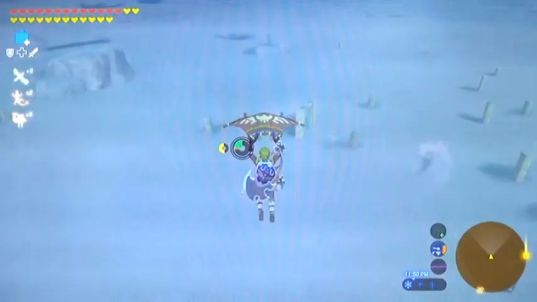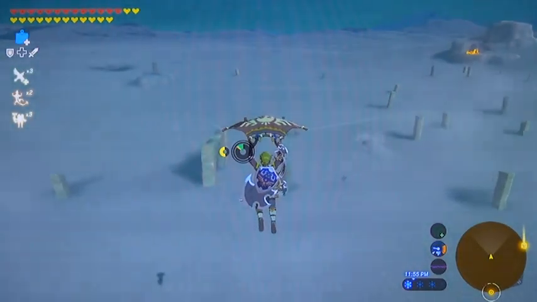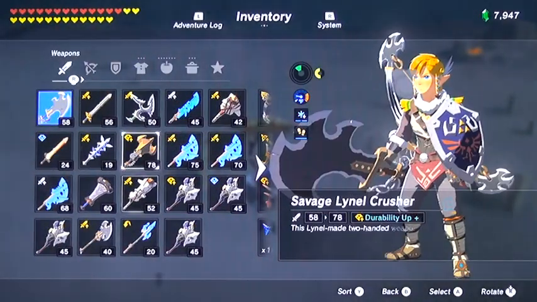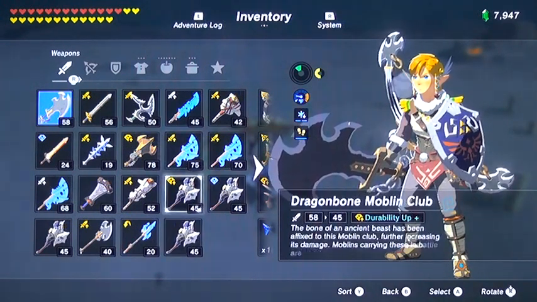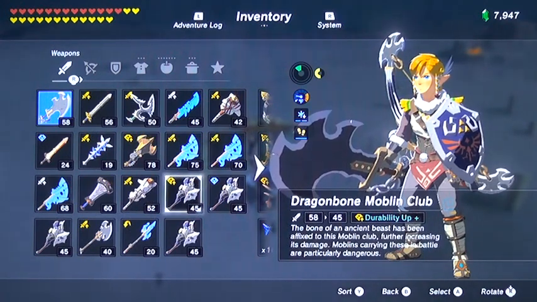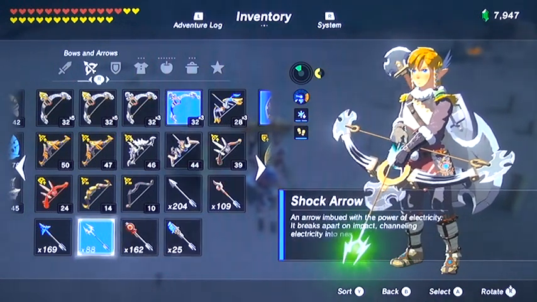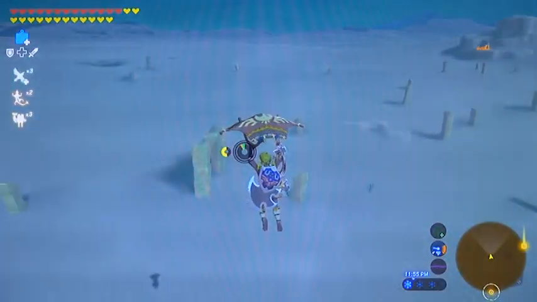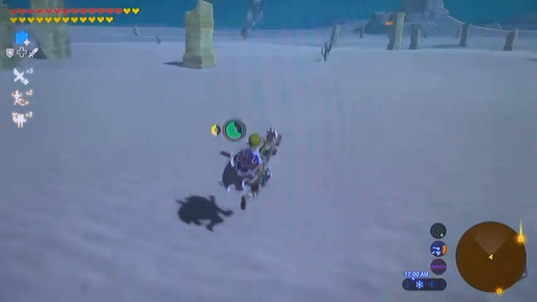Now, little important note on this guy. He is going to be susceptible to electricity and electricity only. Yes, you can go wail on them with another type of weapon if you want, but they're really not going to do much damage. And since I don't have any kind of electrical blades on me, I don't have a Great Thunder Blade or a Thunder Spear or anything like that, what I'm going to do is use a Savage Lynel Bow, and I'm going to use shock arrows. So this really is going to be an aerial kill for me. So I think what I'm going to do is just go ahead and jump down here and get his attention.